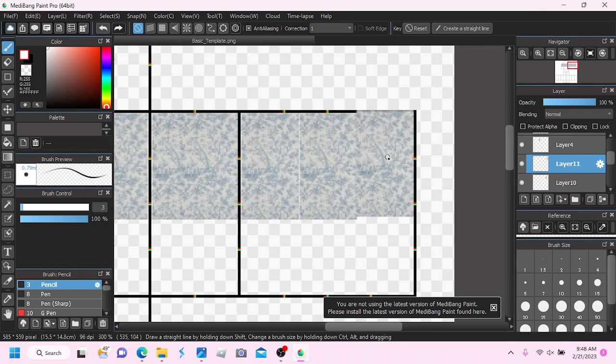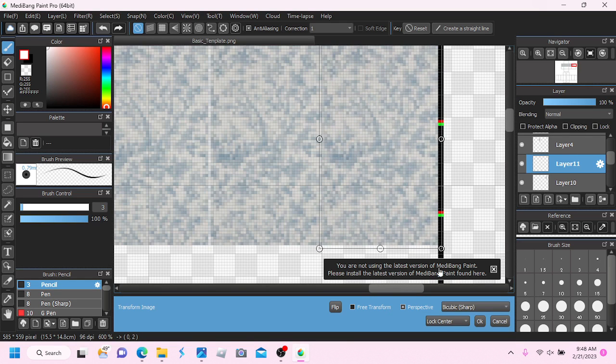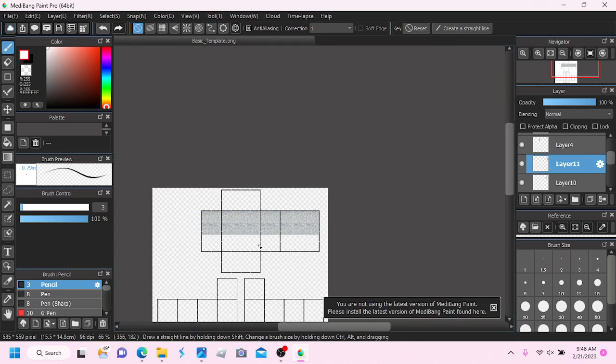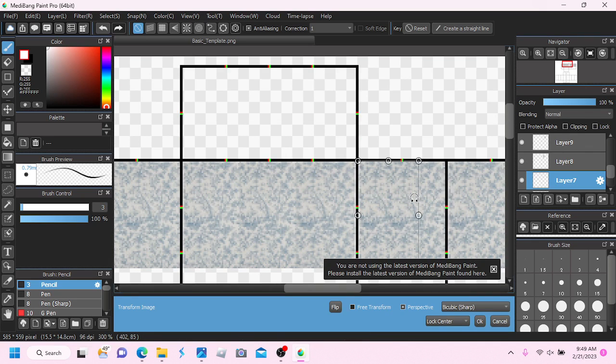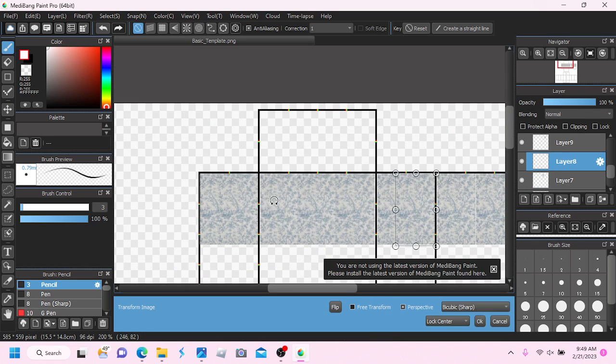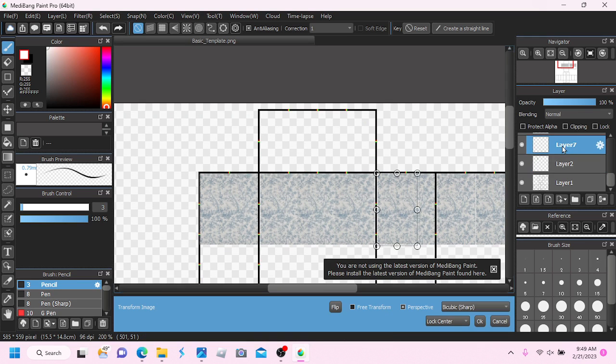Once you're done with that, you want to do the same with the letter. There isn't a select tool on this, so it's kind of annoying. You have to go to the layer tool to find which one it exactly is. For example, you can't just hover to see which one it is, so I have to keep doing this on every single layer, which might be really annoying, but I don't know.